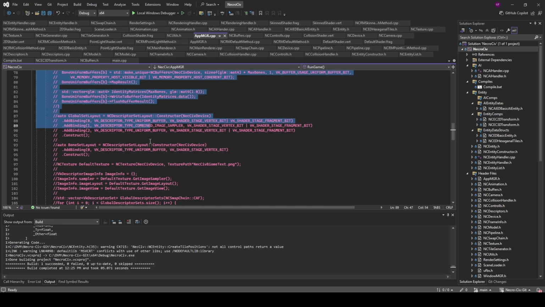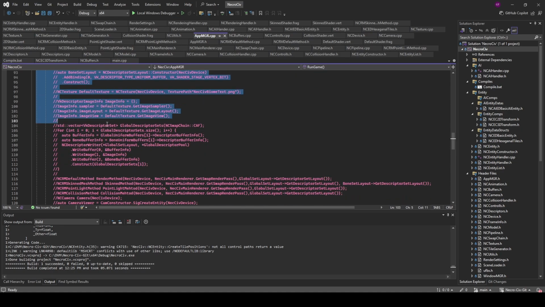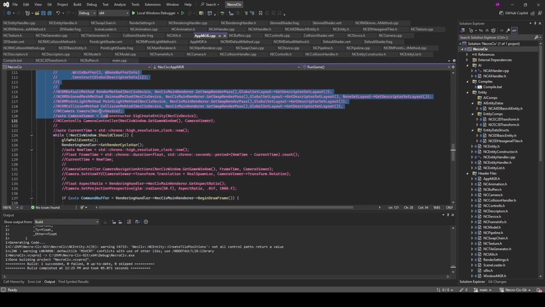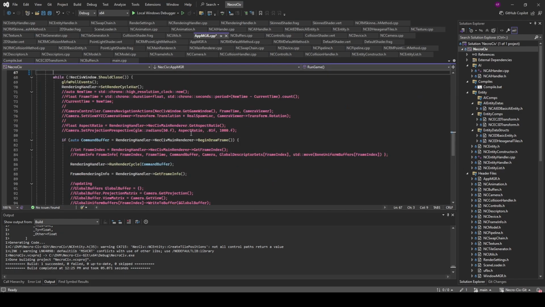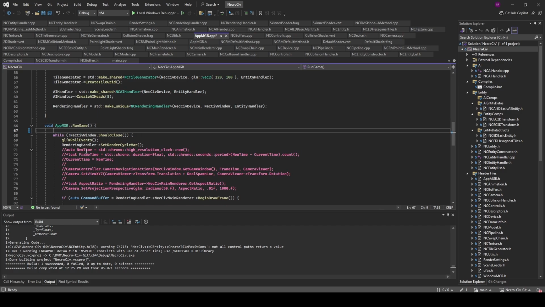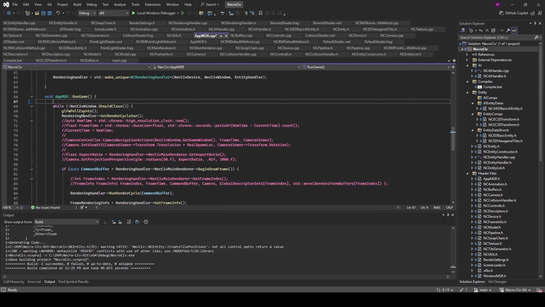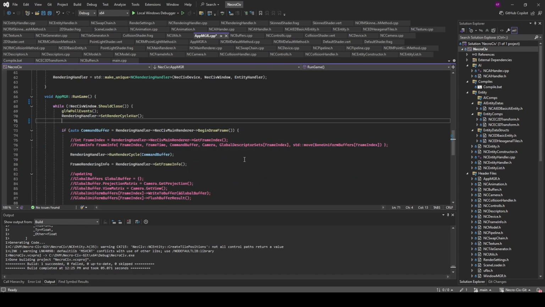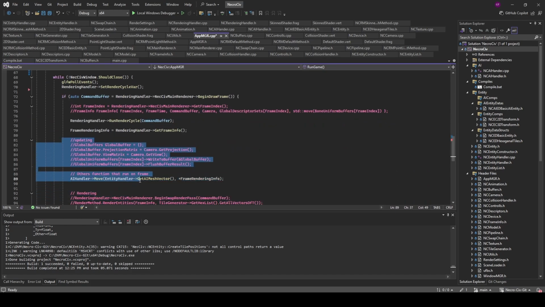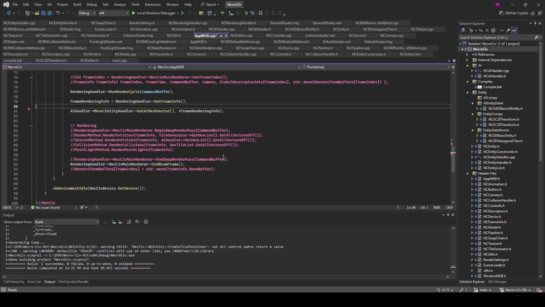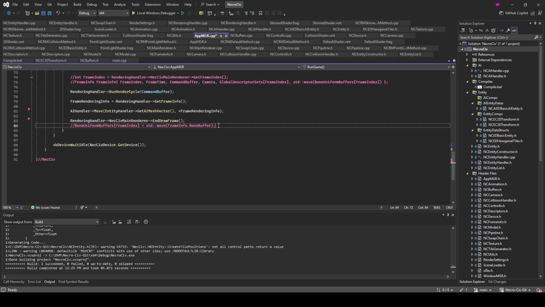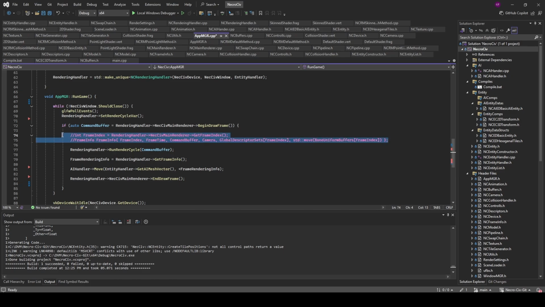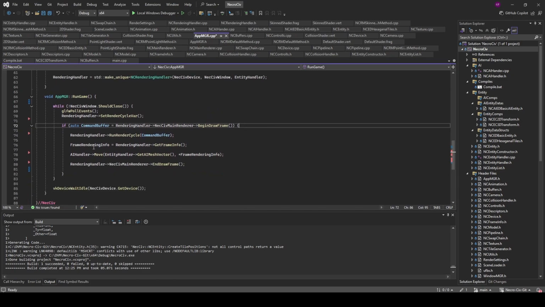Then we have the descriptor sets, the texturing more sets, the render methods, camera, clock. Just going to get rid of this since it's no longer needed. Some time things, camera. This is the updating. You've probably seen this little string several times. Frame info, that's changed a little bit. So this is our new game loop, well, not game loop, but application loop.